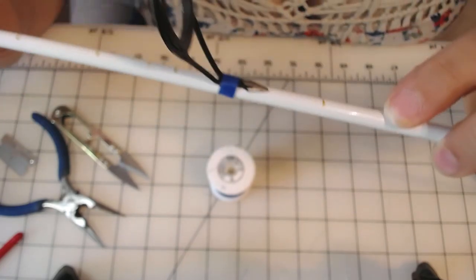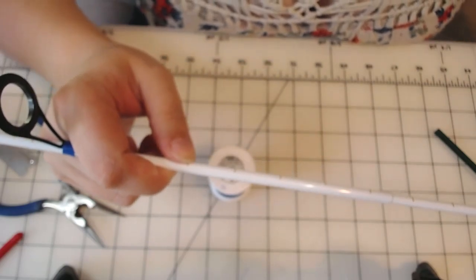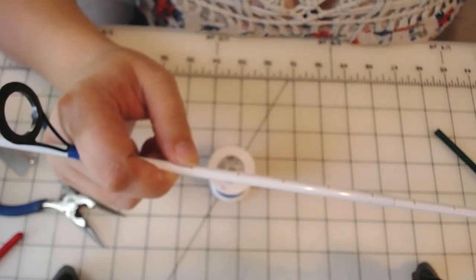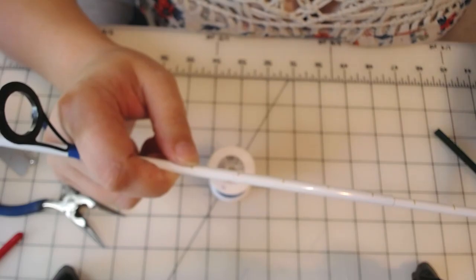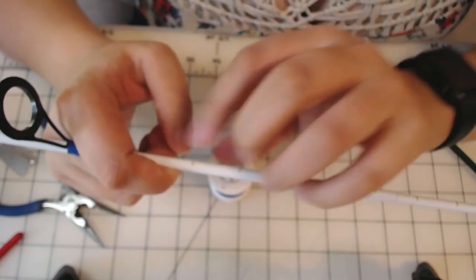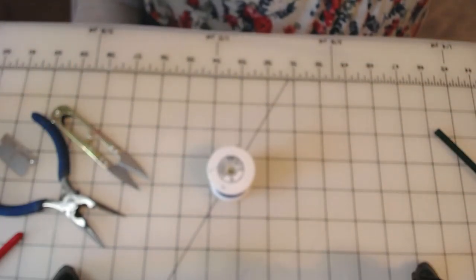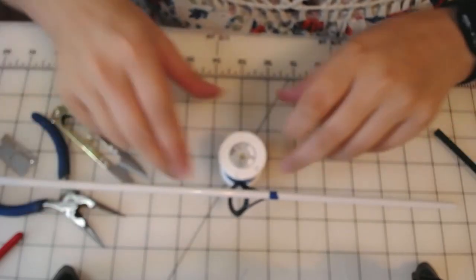I think what I might do is the same thing I did with the other one and leave it at 24, which I think was this one. 1, 2, 3, 4, 5, 6, 7, yeah, so this one. So I don't need to worry about that inch marker. I'm just going to wind it the same way I did the other ones. And I do need more silver to do that with because I ran out.